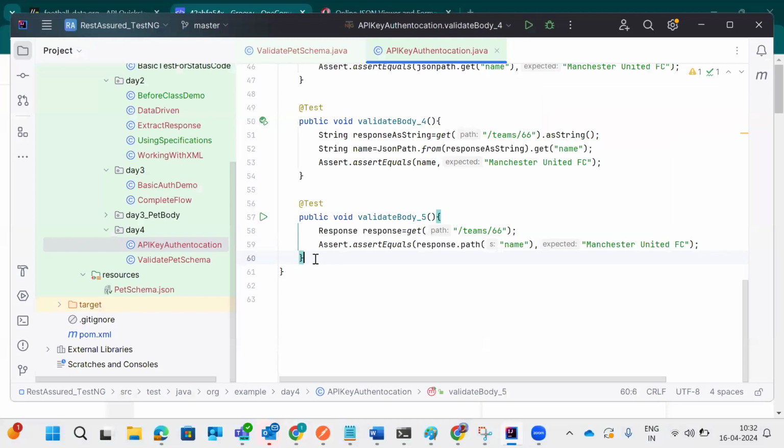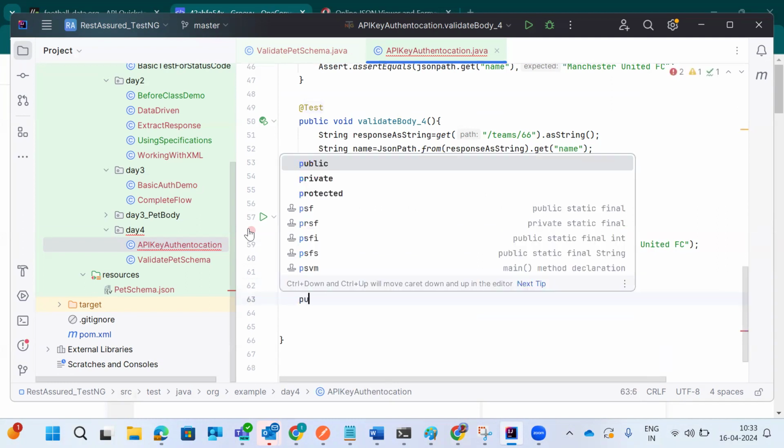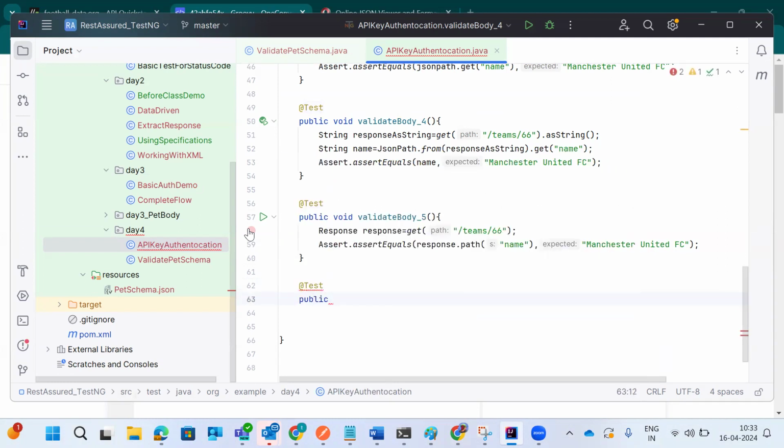For now, I'm writing a new test case. I will add a new test where I'm going to validate the name of the first team.